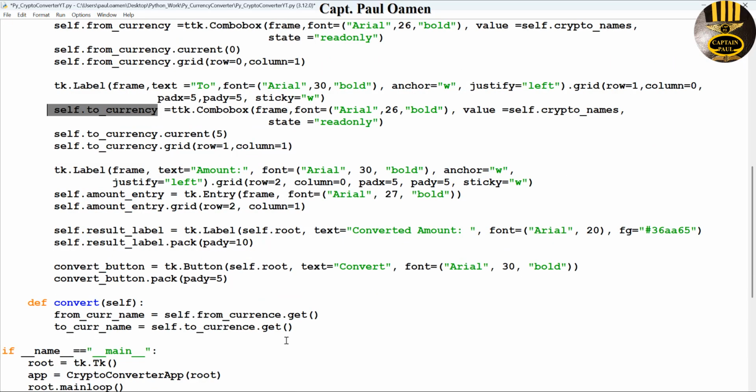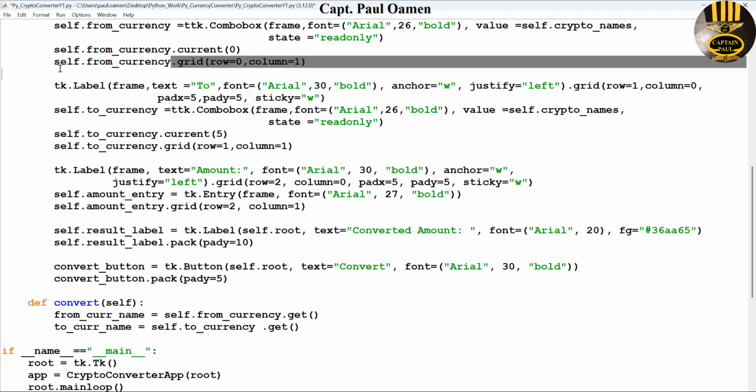So I'll just correct this as currency here. Yeah, yes, I'm right. Yep, save. Yeah, that's correct. Okay, and that of from as well. I don't want to get it wrong.